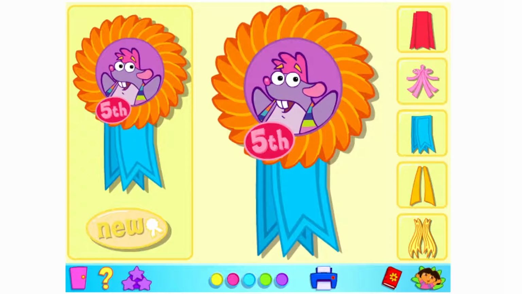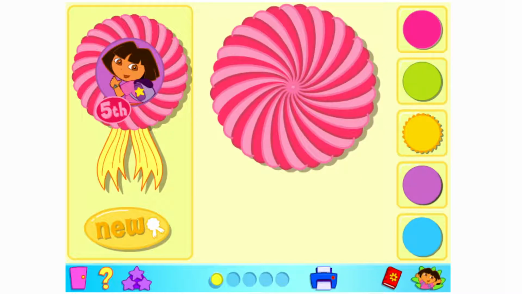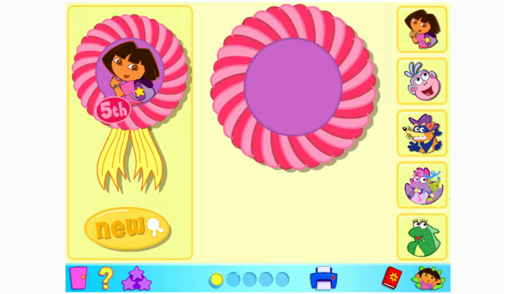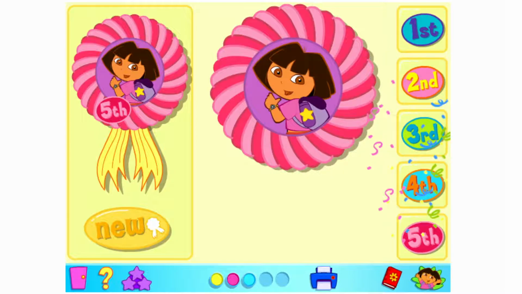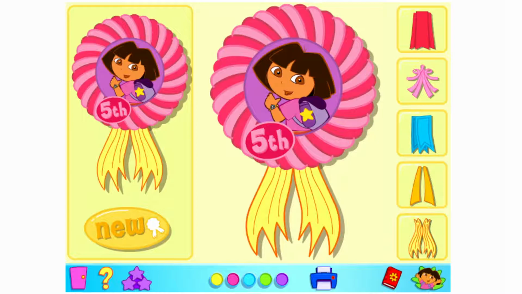Click on New. Here's a new rosette to make. Choose the rose. Right. Now choose the middle disc. Good. Now choose the Dora character to go in the middle. Good. Choose the right number. Good. To finish it off, choose the right ribbons. Excellent. You've made the rosette.